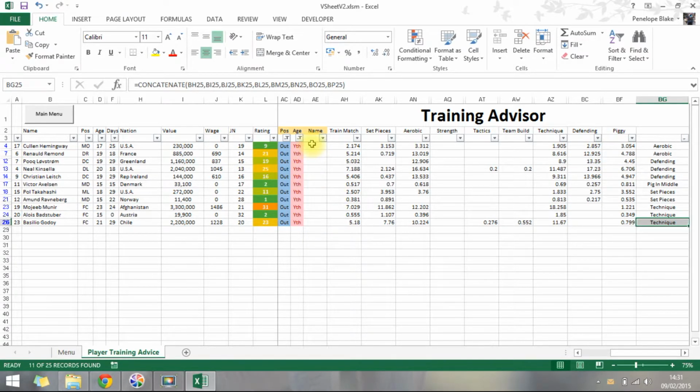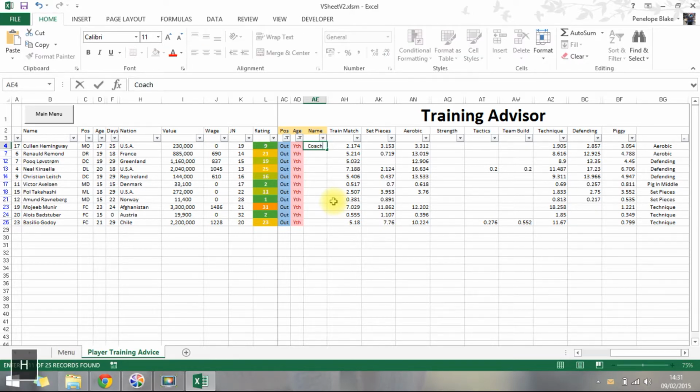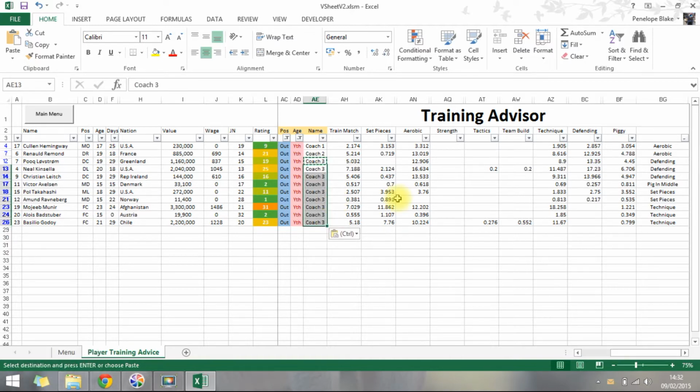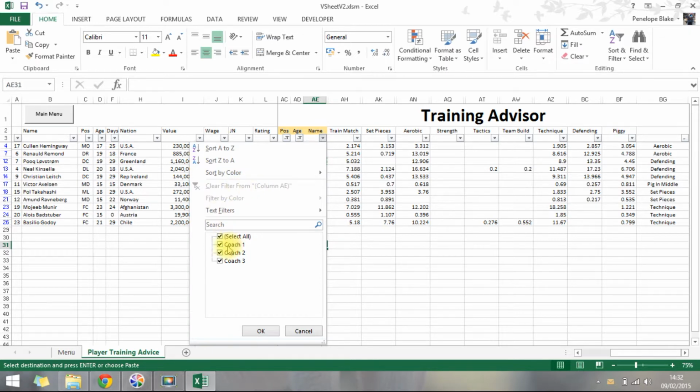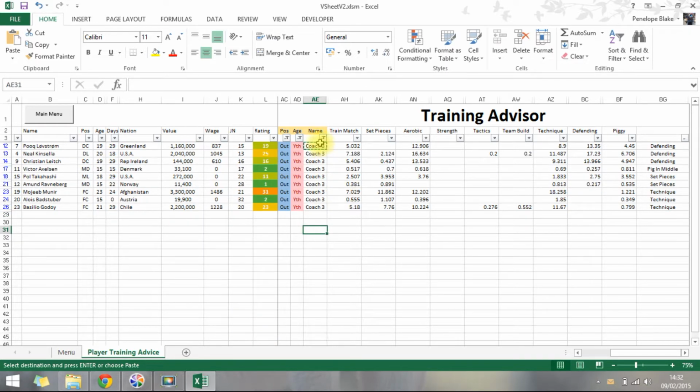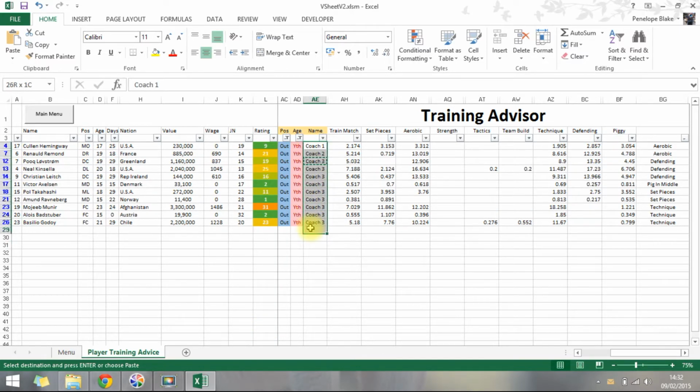What you may wish to do, you've got this 3rd column and you can type anything you want into this. This is for your reference. So you might want that guy to be coached by coach 1, coach 2, coach 3. I'm just going to cheat. Right, so what you can now do is you can filter that down even further. That's only if you want to. Personally, I find that by separating them into senior and youth and then just ordering this A to Z, that does the job for me.